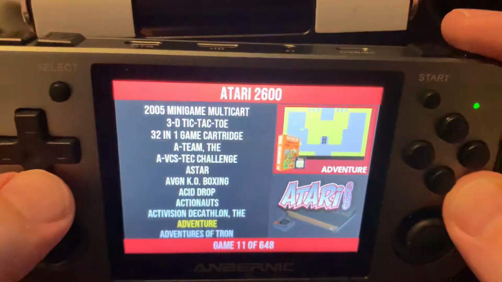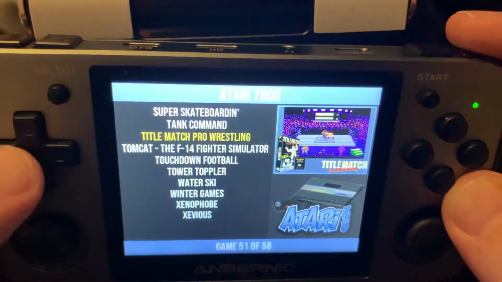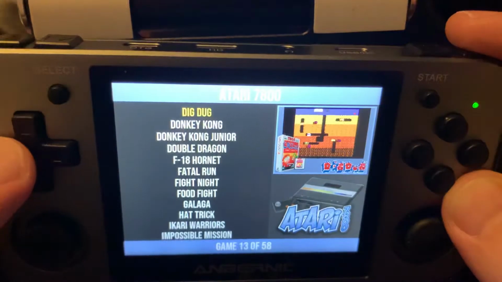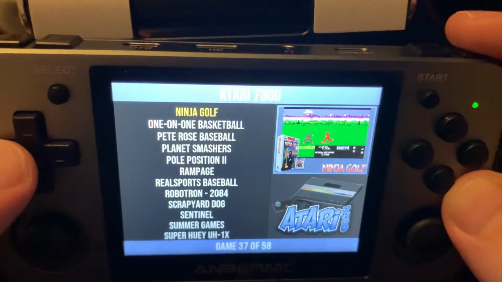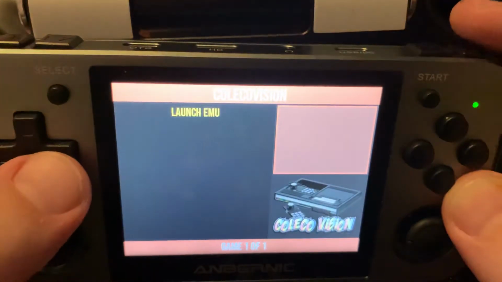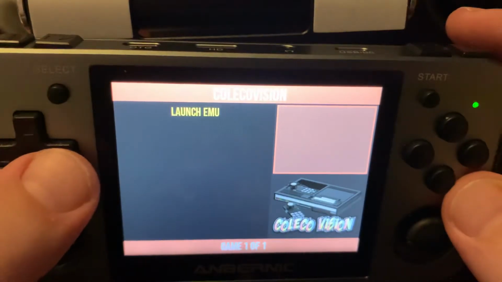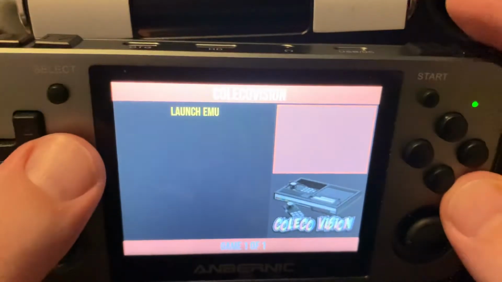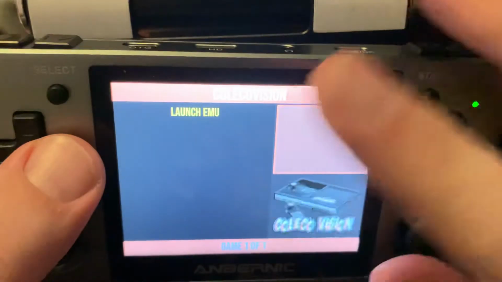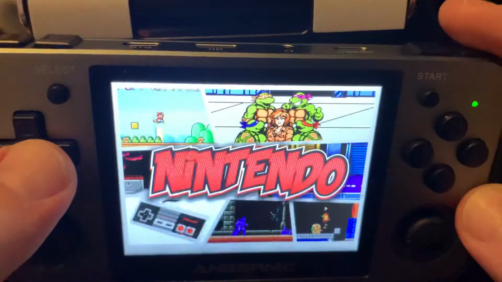And then you have back to the beginning, Atari 2600, 7800. You can also go left, right here, like the page. ColecoVision. ColecoVision didn't really play well with Simple Menu, so I just have a link to launch the usual launcher as if you were just using OpenDingux. I can show you that later on.